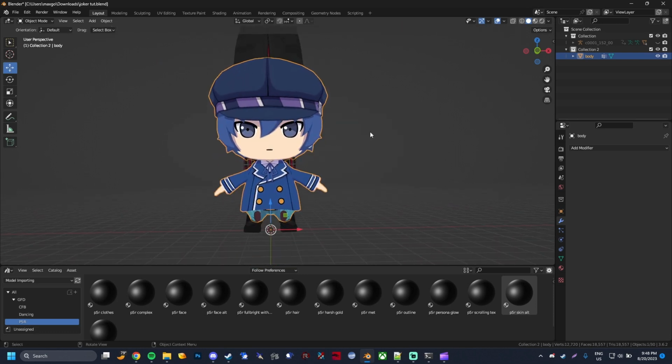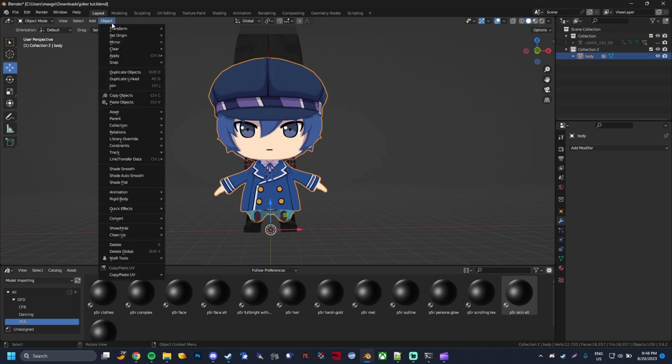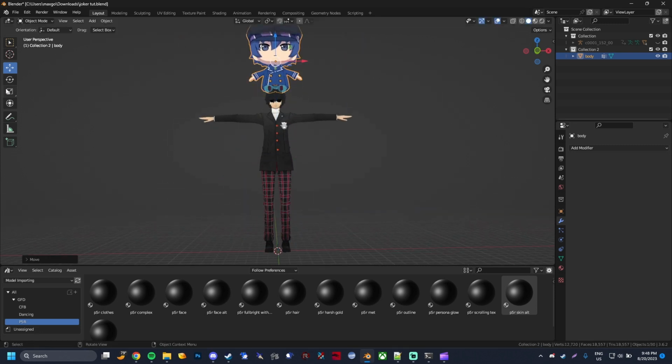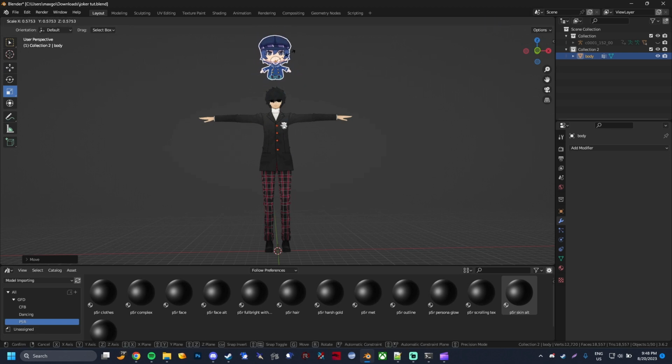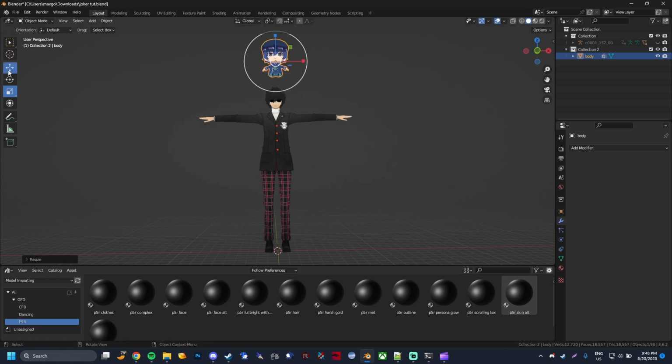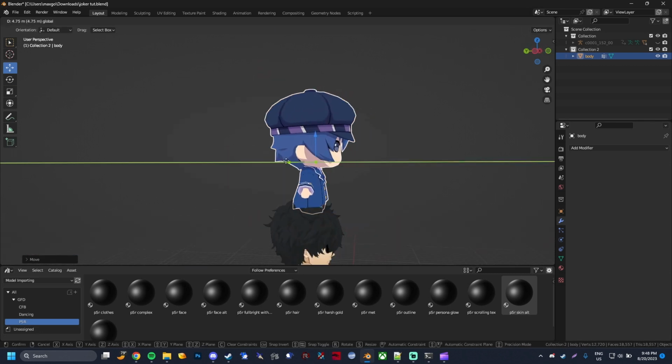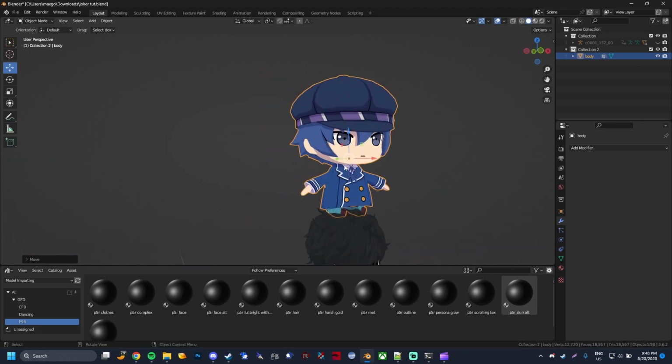Now, if you have another issue where the origin down here to move them is below or not lined up with the model, you can go up here to Object, Set Origin, and then Origin to Geometry. Now I'm going to move Vibinato up to Joker's head, scale her down a little bit, being small is good, and then just plop her right on his head.